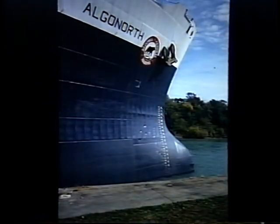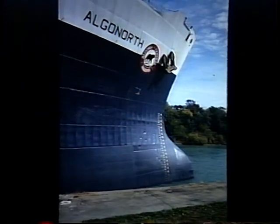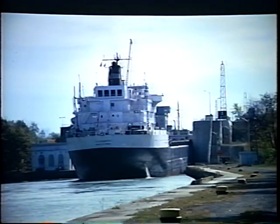Now this one's coming in empty. It's coming in from Ontario, and it is going to be lifted up to Lake Erie. So it's making its swing around. I'll go north. They got so close that I was able to talk to some of the people that work on the ship. And here it is. It will make a swing now to our left and then go into Lock 1. And it's almost in Lock 1. And we will zip up this little road to the right and cross the bridge just before it is finished.